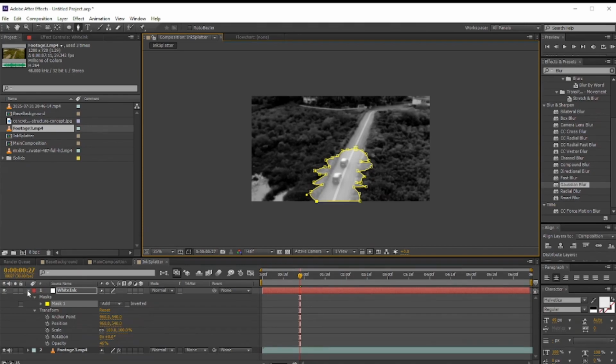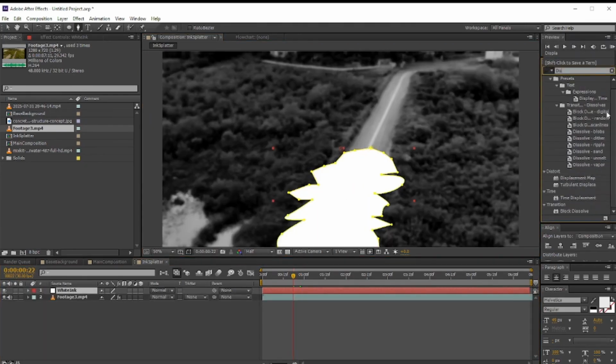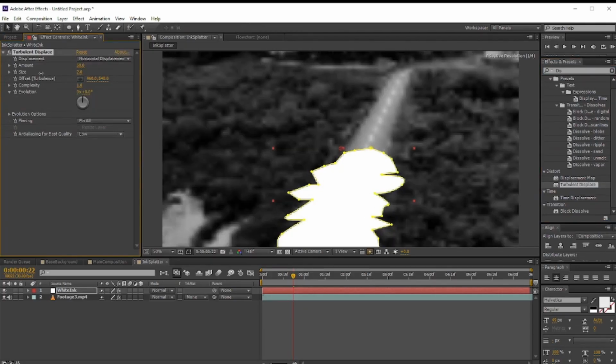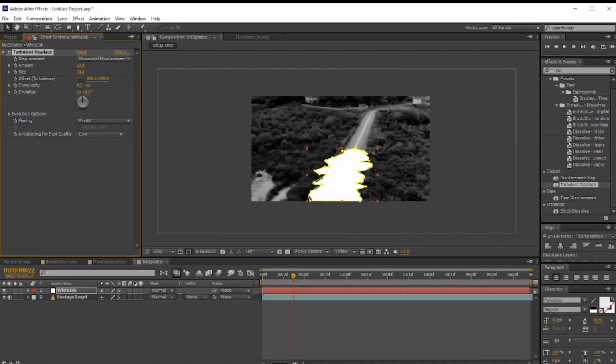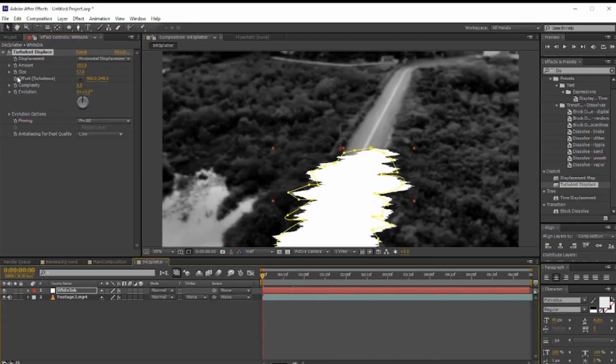Let's turn the opacity to full and add a turbulent displace to this layer. This will add a distortion to give this layer a look of ink. Adjust the properties to achieve the desired distortion. Now it is time to animate its appearance so that it looks like it is spreading.